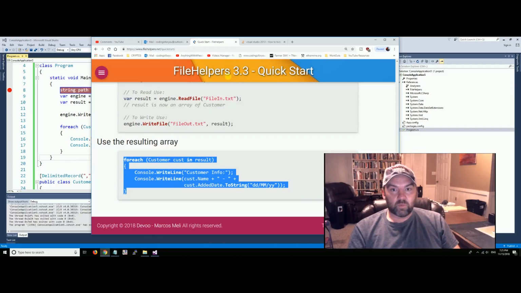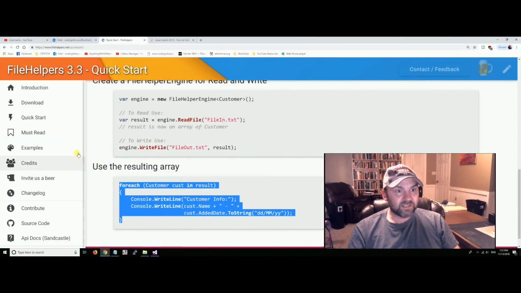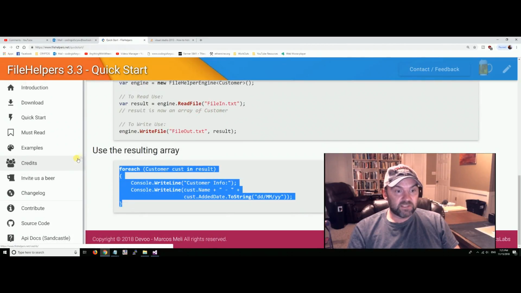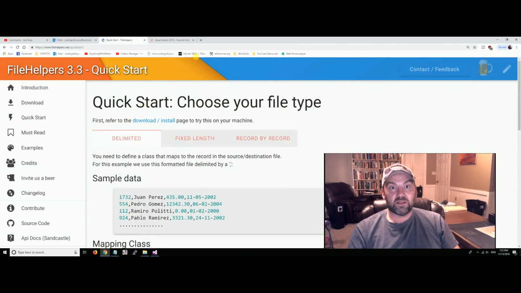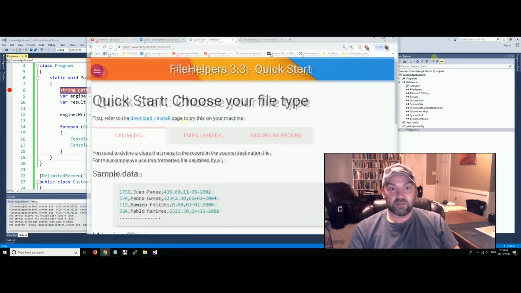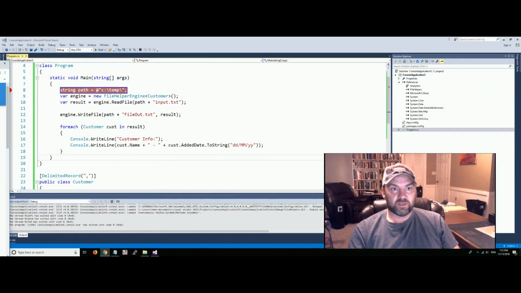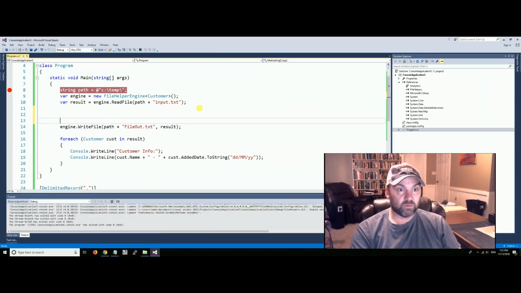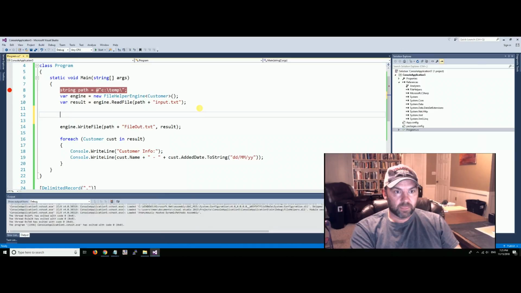I've shown you the basics of what this can do, and this file helper probably does a lot more than that. But if you need to put objects into a class real quick and get things done, let's see what else it does real quick. Let's see, I honestly don't know. I just found that, and I know it's pretty cool because it saved us a lot of work. So let's see, what can the engine do? This is one way to find out.